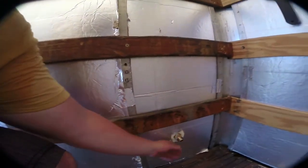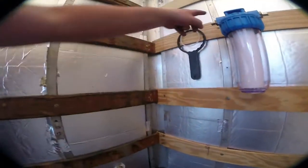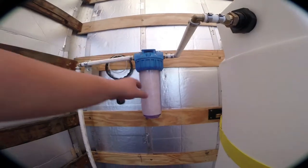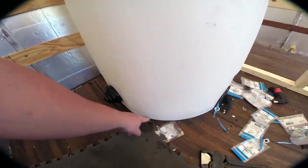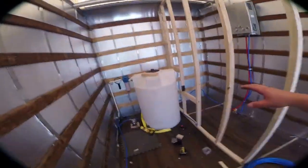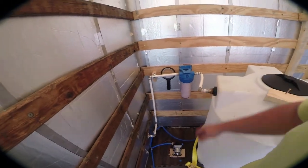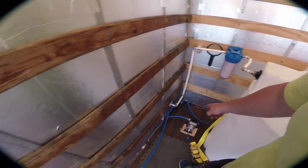We have our water coming in right here — garden hose adapter, three-quarter-inch PEX — running up to the filter. So three-quarter-inch PEX coming in from outside, through the hose connector with a one-way valve, flowing up to our filter, through the filter, into the top of the tank, and nice clean water out the bottom of the tank. Here's our full water inlet system — it's been tested, it works, it's all three-quarter-inch PEX — coming down to our pump. I'm still missing one adapter that's in the mail, but the blue cold line is already stubbed out to the bathroom sink.